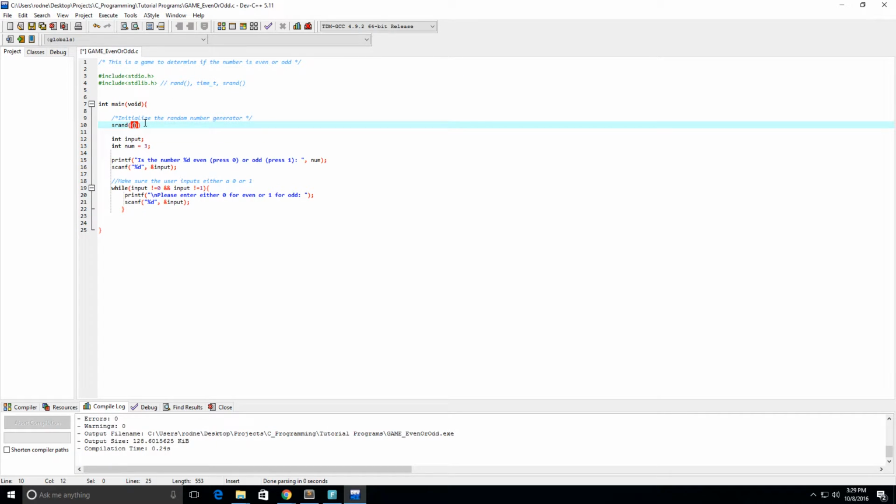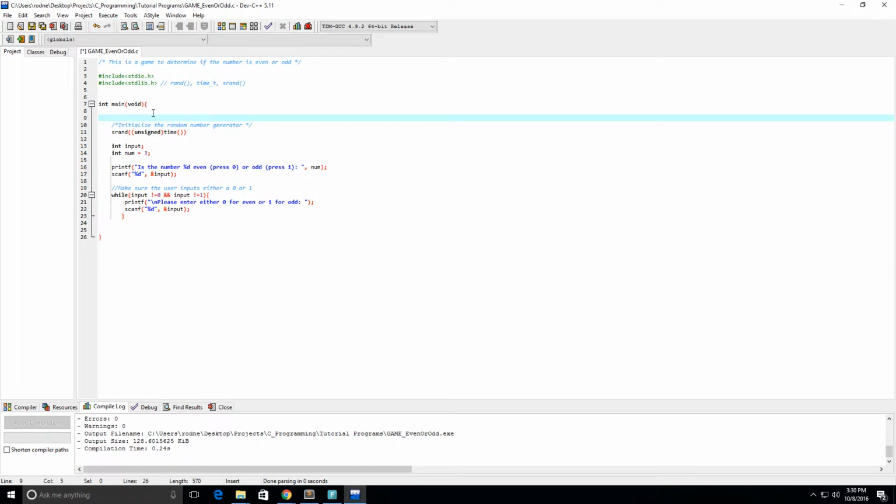So srand, let me see, unsigned. We're going to use the time function. And we're going to need to put in a variable for the time function. So I need to create that as well. So the time function, well, let's see, time_t.